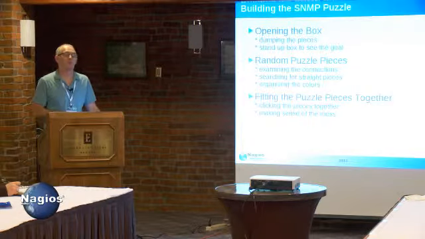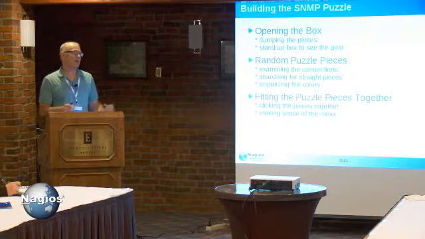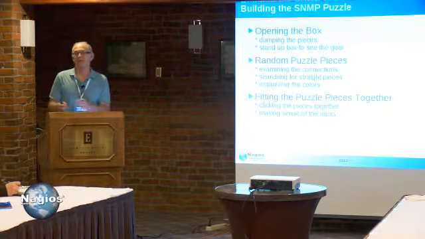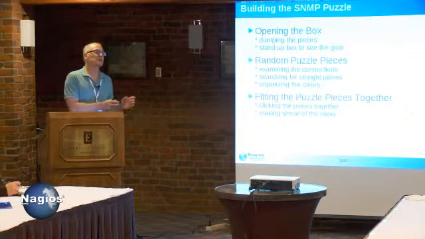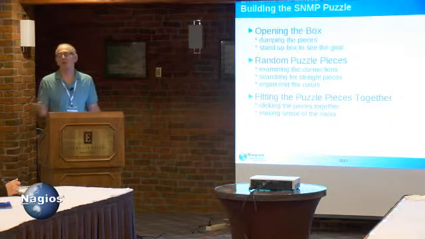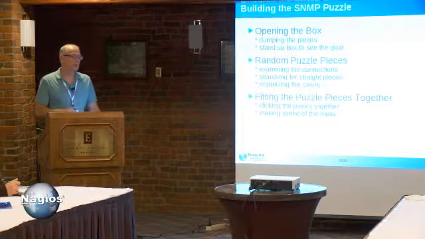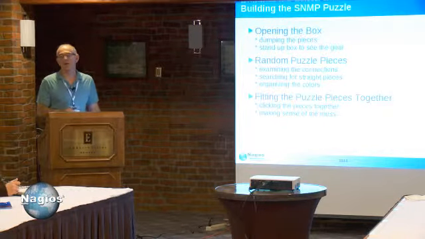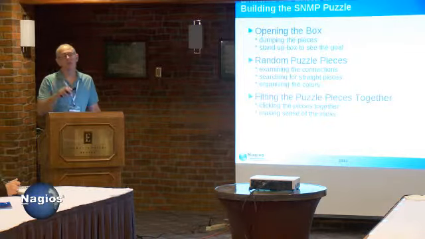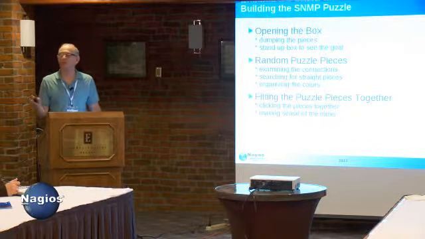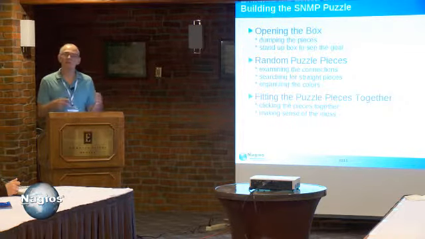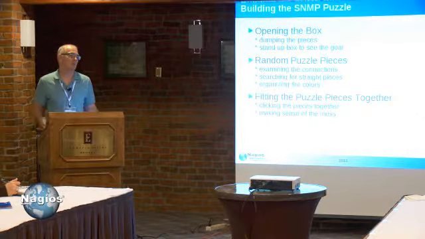The second thing is we want to pick up those pieces. When you have a puzzle, you pick up those pieces and you look at them and you begin to sort them. You sort them by color. You sort them by those that are straight. So there's some kind of reasoning that goes through that process as you look at the pieces. So we want to look at the pieces of the SNMP Extend-MIB and start taking away some of the fear as we look at those pieces, so that ultimately we can go to the third step, which is start fitting this stuff together and make something that we can use.